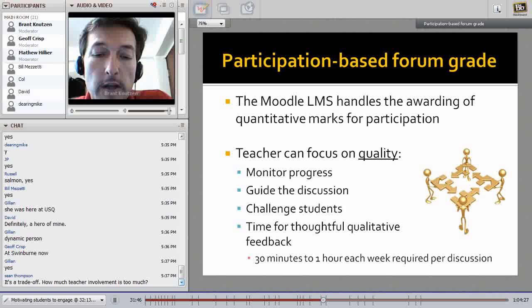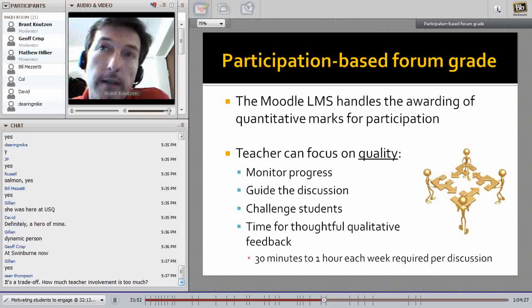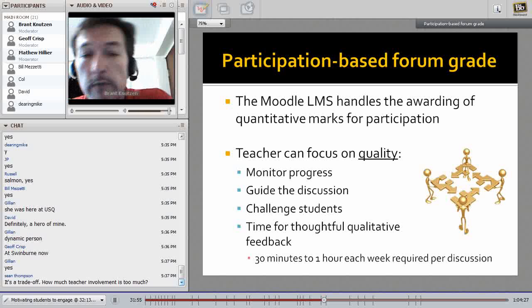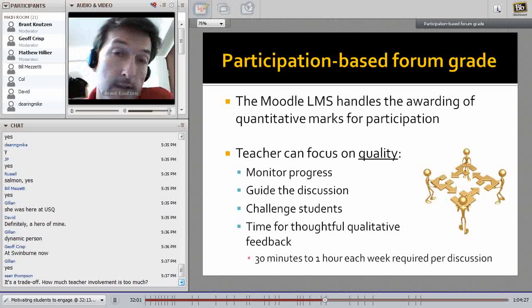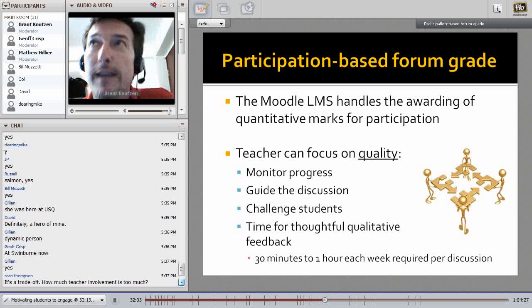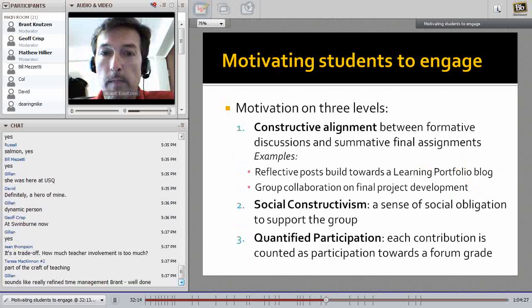Instead, the teacher time, which I estimated at a minimum of 30 minutes to an hour each week for each discussion. Now that could easily go up to 1 or 2 hours depending on how involved you get, same for the students. I expect the students to spend 1 to 2 hours per week on homework in discussions. It's pretty easy homework. I'm not asking them to write an essay, just converse with their group mates. Thanks, Jillian. I agree, it's part of the craft of teaching, moderation.